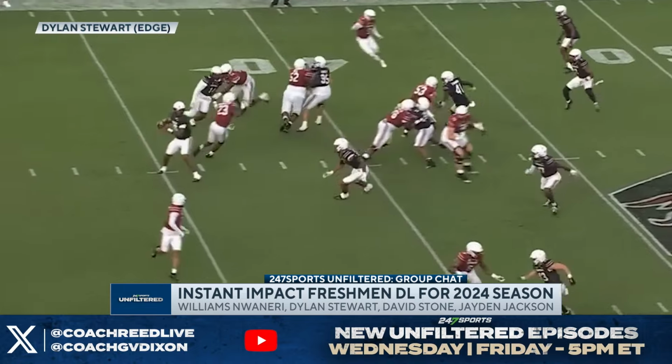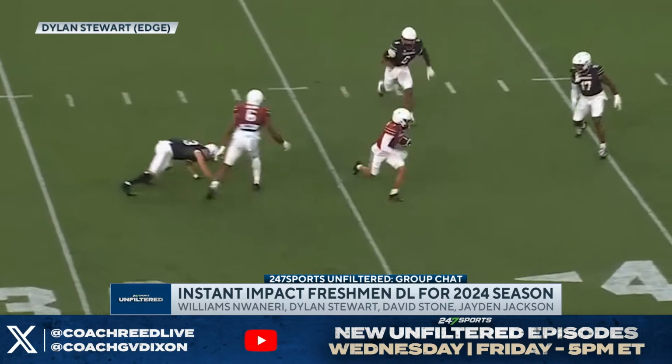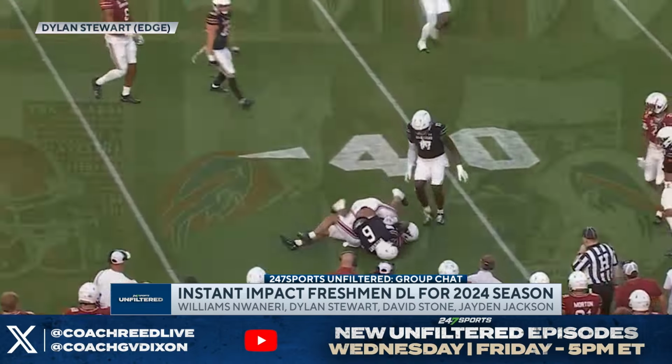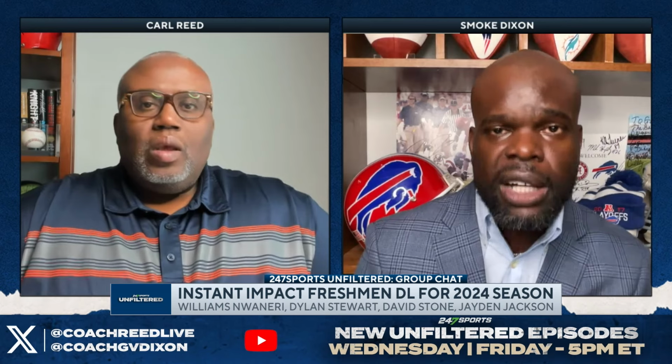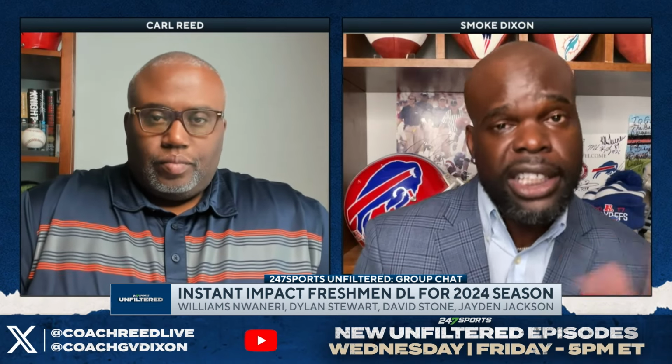Now, here's the hiccup. When you have talented guys like that, Coach, they tend to take plays off. But once you get the right coach with him, fuel him with that energy, desire to go hunt the ball carrier and understand hand placement, strike, get off, and I have to play the run in order to earn the right to rush the passer, Coach, he's going to be a problem in the SEC. Left tackles, right tackles, get ready for this young man. And I ain't saying it because he's from the city. I'm saying it because it's the truth.